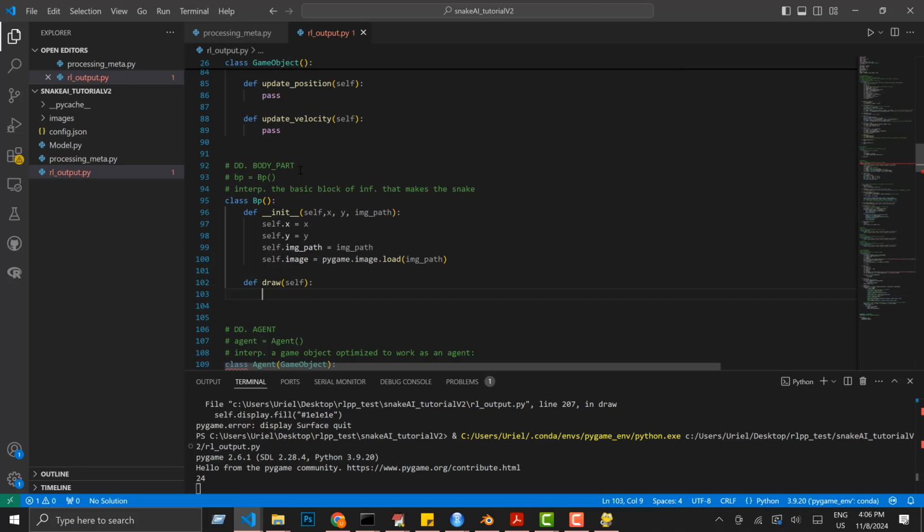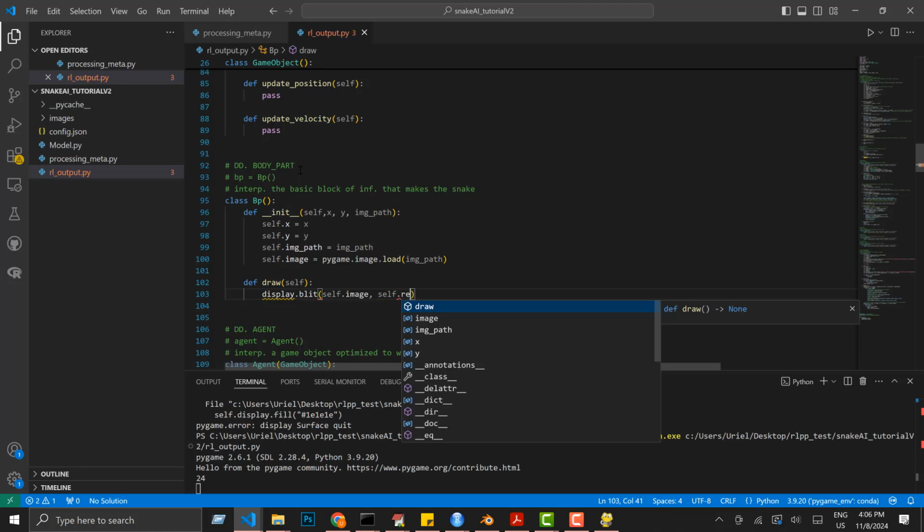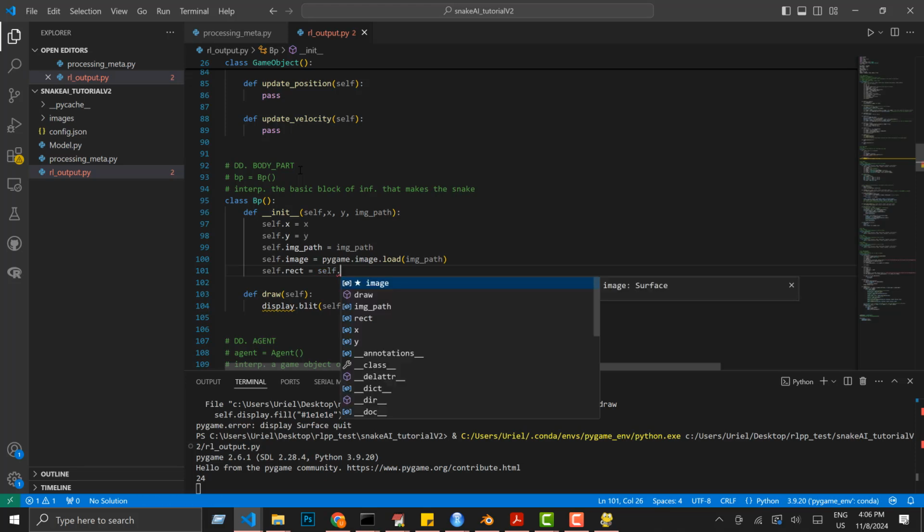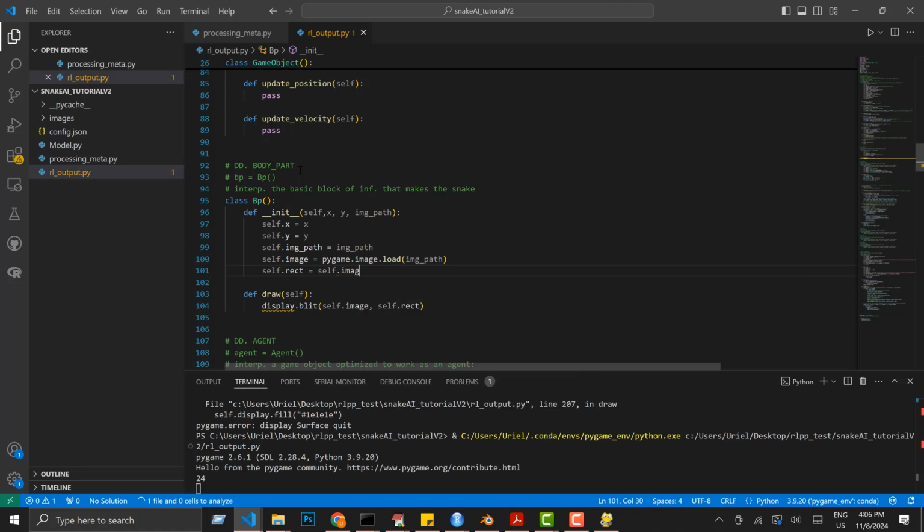In addition to this simple collection of attributes, we also need to create a new method called draw, which is actually already being used at a higher level by the agent and at a higher level by the game manager. So in this case, we need to ask for display.blit and pass two elements, the cell.image and a component called cell.rect. Cell.rect is the hitbox, the space where the sprite actually lives, and it can be automatically created and read by asking the image for it. So all of the images in Pygame contain a rect component. So we ask for the cell.image and we access the getRect component.